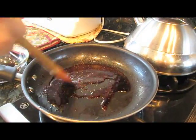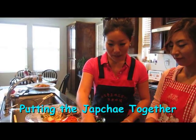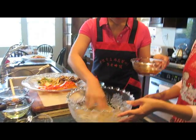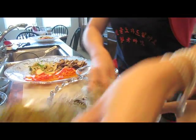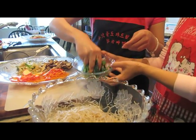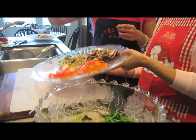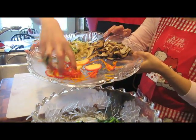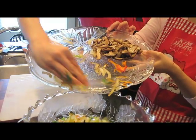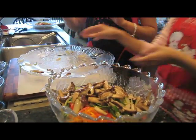And then we stir that in. So we are going to put a little bit of the sauce in here, and you want to make sure you put the sauce in so that you are adding color. And then after we do that, let's bring some of the spinach that we made and put that in here. Then add these together and bring the carrot in there, the fish cake in there, the onion and the green onion in there — everything that we just cooked separately, and especially the mushrooms.